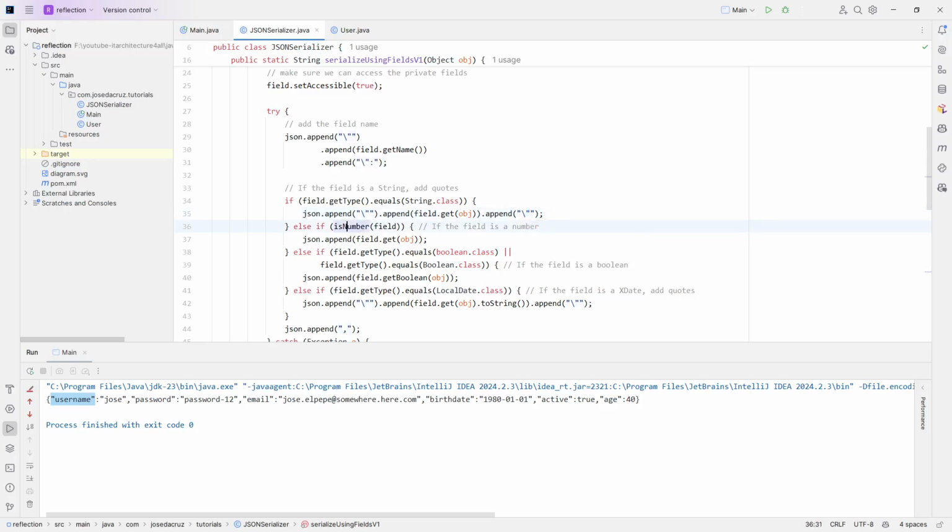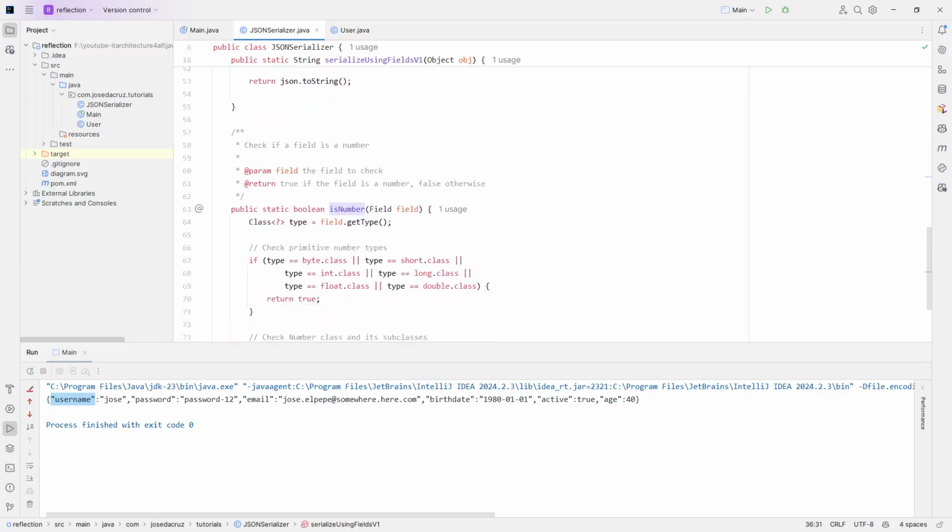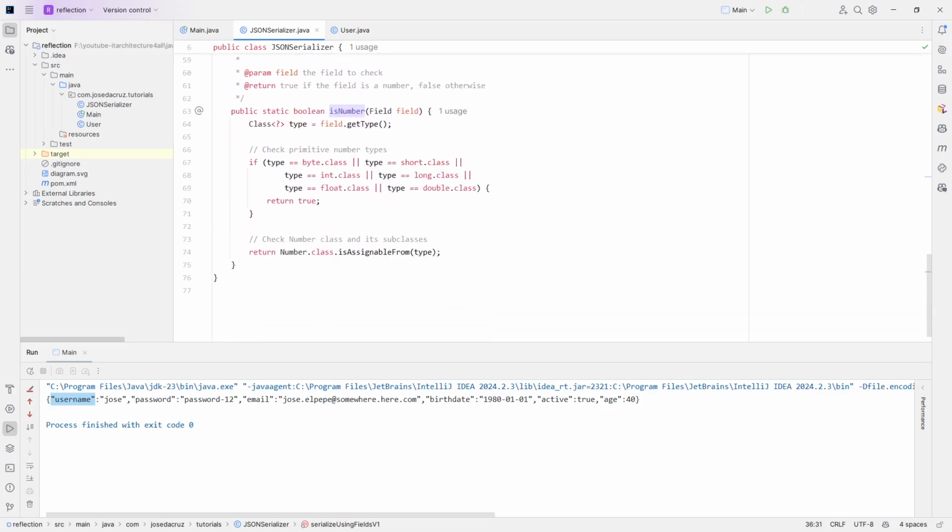If it's a number, and I provided a method only for this, because you always have the primitive types and you have the wrapper types, and you should consider both. To check for a number, first, when we provide the field, we get the type of the field, and then this is for the primitive.